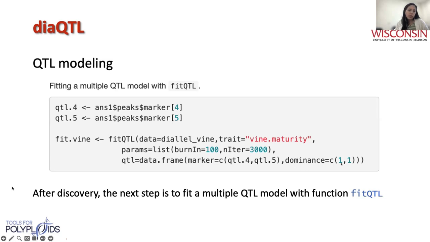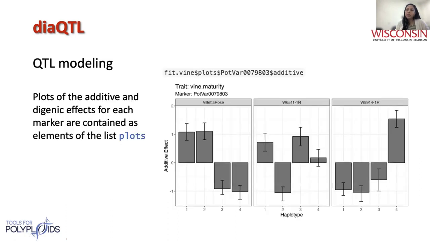And you can also have different dominance for both of them. Perhaps one of them is additive and the other one is digenic dominance or trigenic dominance or quadrigenic dominance. Again, if you want to determine which dominance is more significant, you just compare the DIC values. So this is important for multiple QTL models, which is commonly seen in other traits where more than one gene is contributing to it. So that's another important function in QTL.